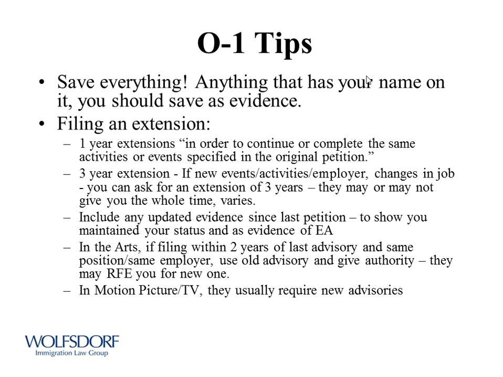If you can show a new event, or new activities or changes in the job, you can get an extension of 3 years. And there are some nuances that your attorney would help you with in terms of trying to get that 3 years. You could, for instance, travel, or file it for consular notification, travel abroad to try and get the 3 years again. The O1 is great because there's no maximum on it. It is renewable indefinitely, but you do need to pay attention because sometimes we'll request 3 years and they only give you 1, so you have to be careful and you're constantly extending.